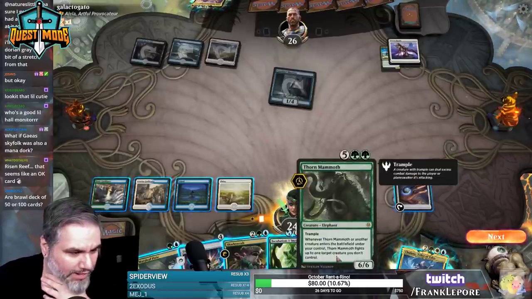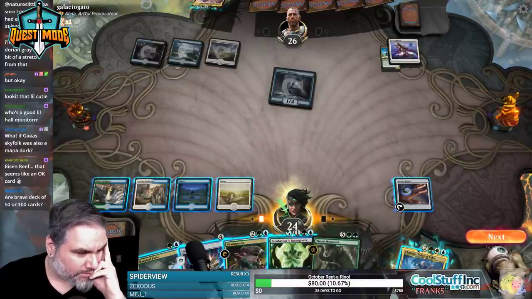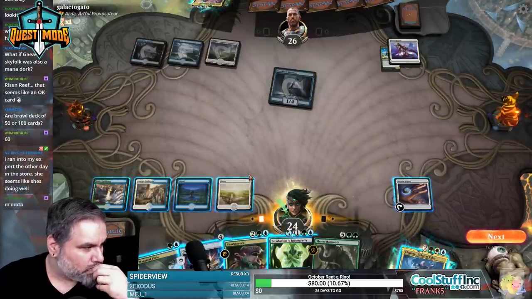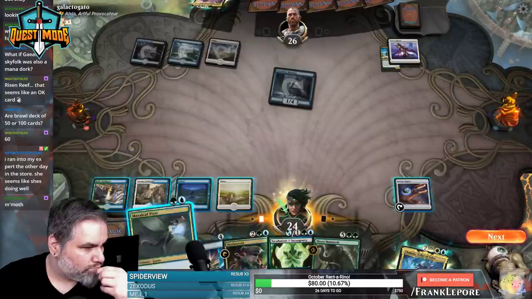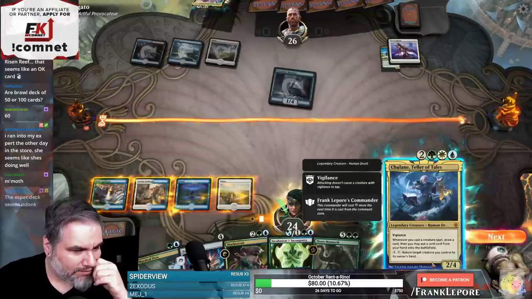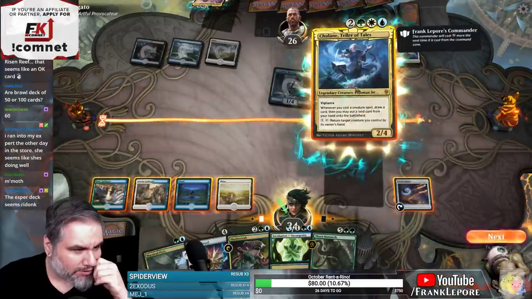Thorn Mammoth. Whenever it or another creature enters the battlefield under your control, it fights up to 1 target creature you don't control. Okay, so it's just a fighter. I think it's just Shark to Crab. What does this guy do? Whenever you cast a creature, you draw a card and put a land card from your hand onto the battlefield. Yeah, we're just playing this guy.